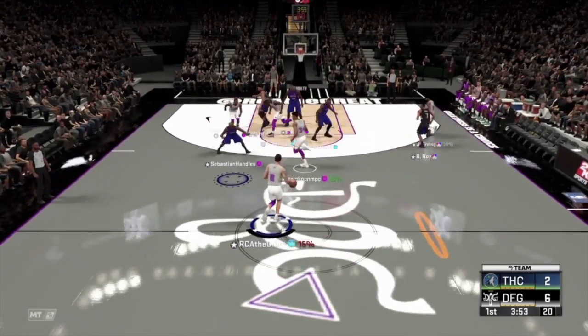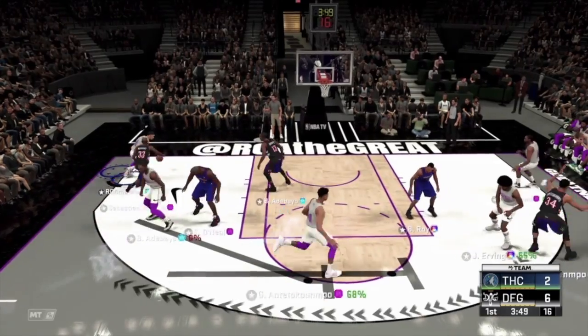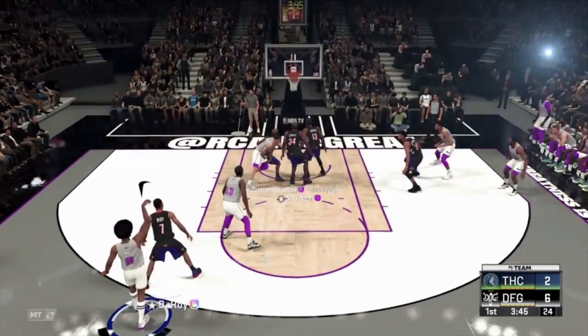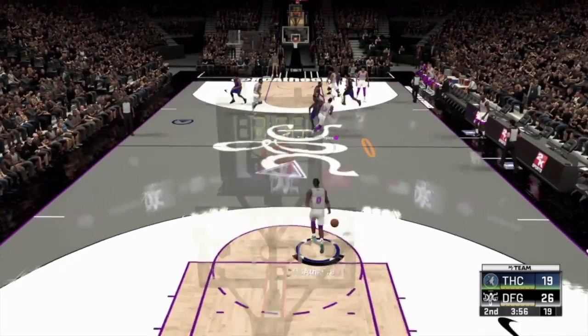Different game this time. Now we're getting back to quick 12 hammer snap, which is actually the play I think I ran the most because of all the options. As you can see, Lonzo was taken away, and then I didn't want to force it to Kawhi, but Dr. J was able to get open off of those double screens.